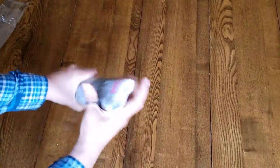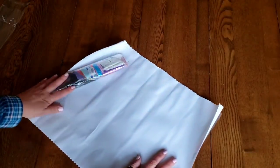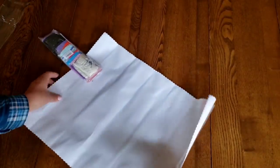So these canvases are... Let me just put this down really nicely. See, I think the drills are in here. Oh, we gotta unwrap it. So this is a cloth canvas. And let me show you. It has the scalloped edge with the stitching. This is a little tactile for me, but once you put it down on this side, it won't make a difference.